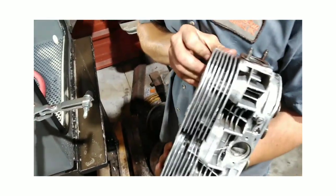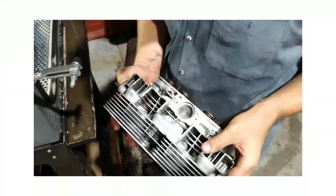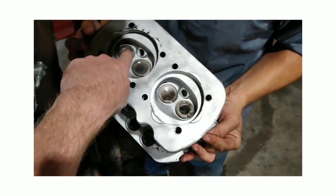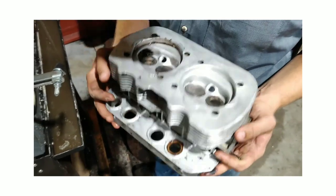Yeah. But shiny. Copper. Was. I blew the copper coating right off it. Good thing is I won't end up buffing all these out, so it won't matter. But from where it was to there is a night and day difference.